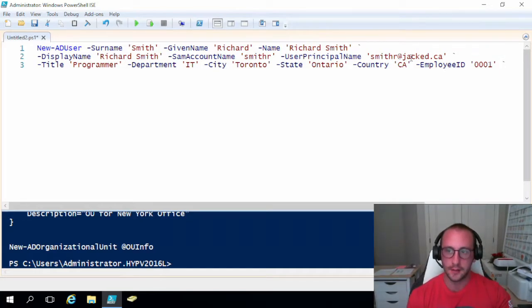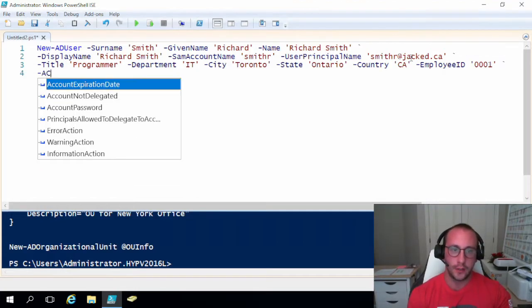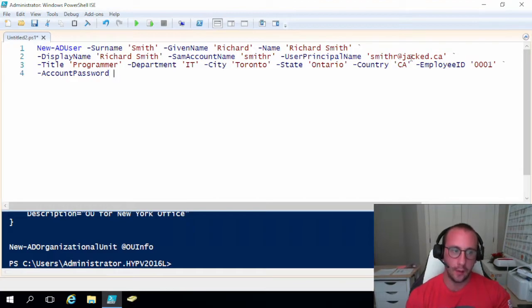Now there's two other properties that we have to set here, which is going to be the account password. Now the account password, you can't just enter a string here and set that as the password.